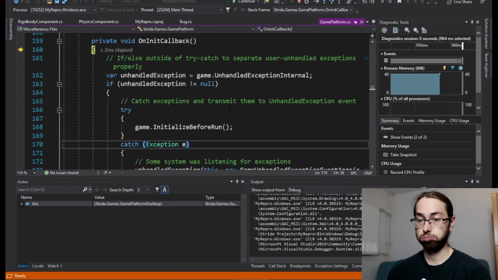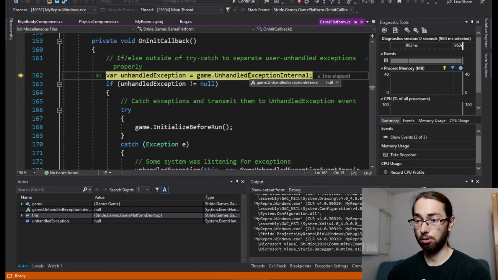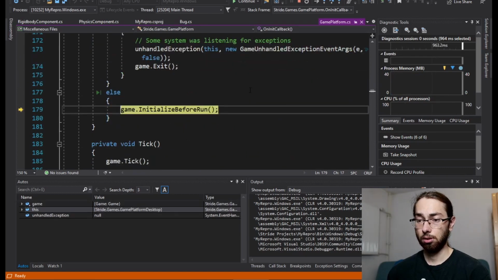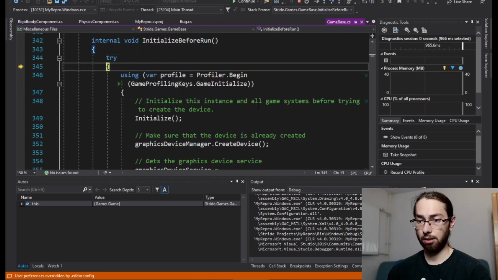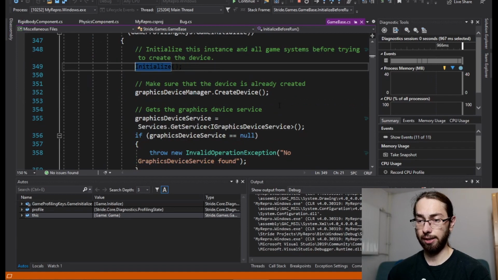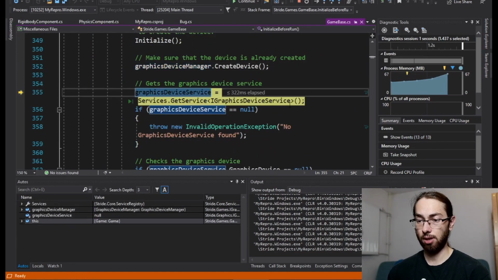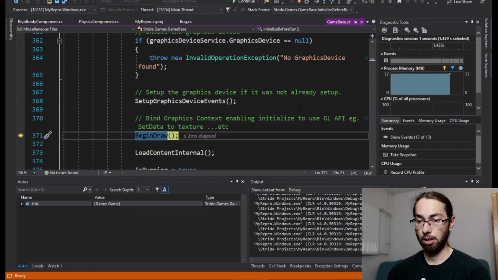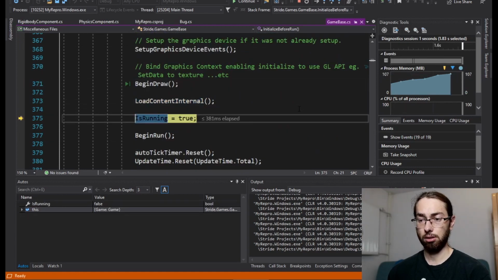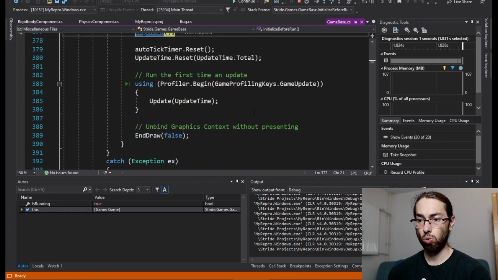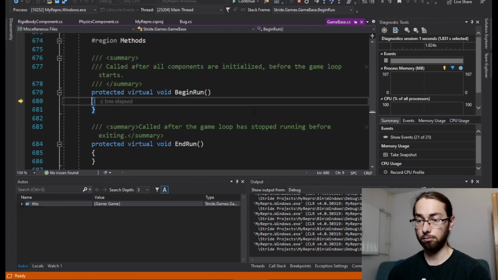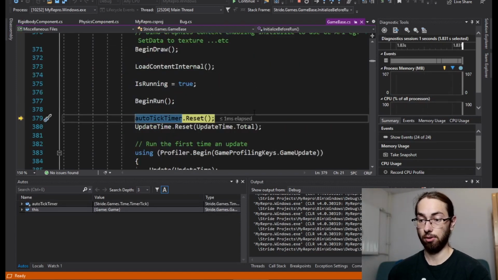and this is in the game base, and this calls initialize, creates the graphics device, stuff like that. It actually draws, it loads content, sets running to true, and begins run. Okay, which is virtual and does nothing.